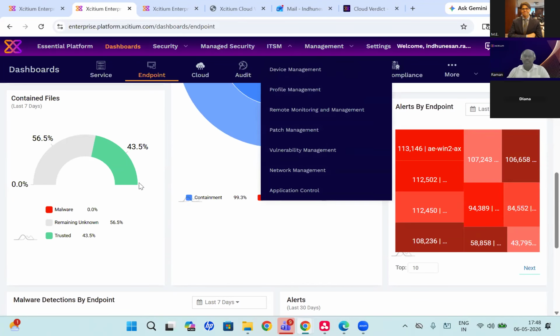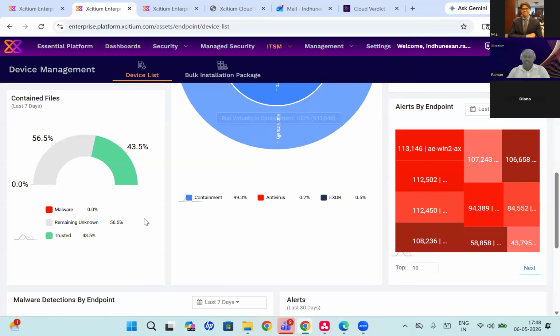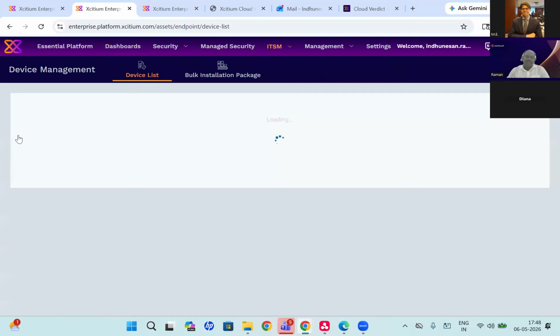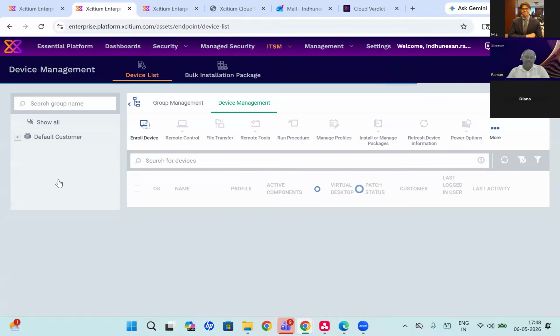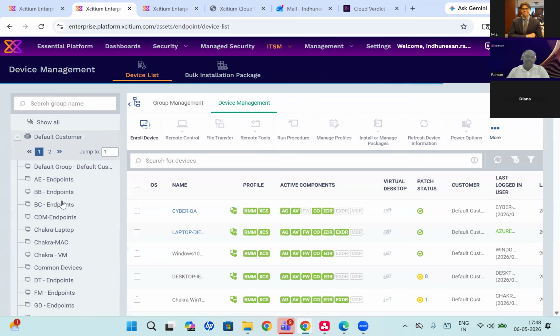Going to the individual device details, device management. You can create multiple groups how you want, maybe department-based or location-based. You can create the groups list here.